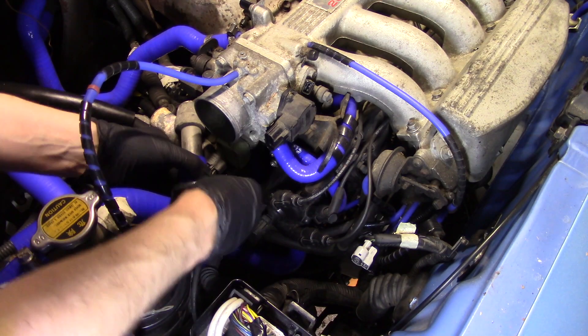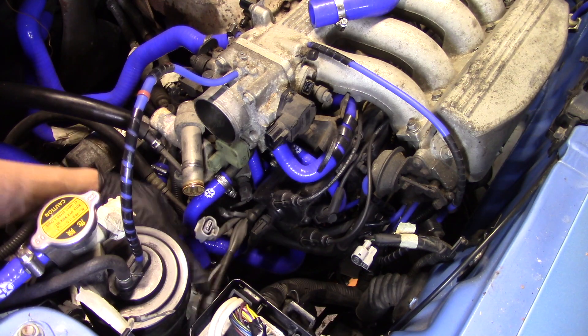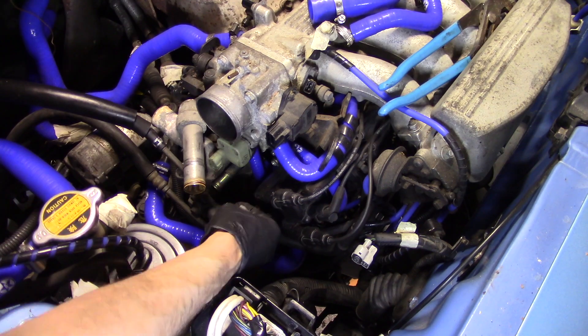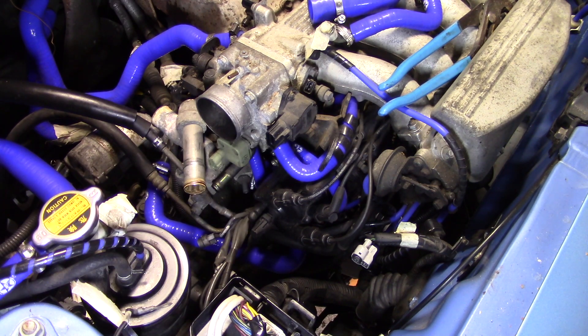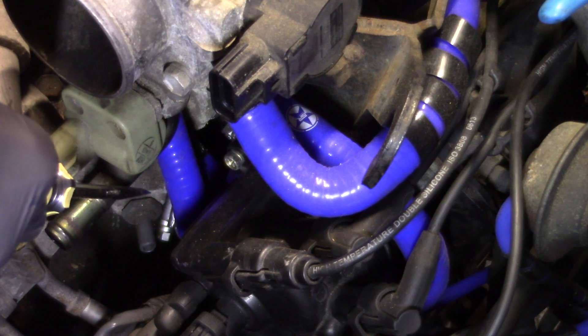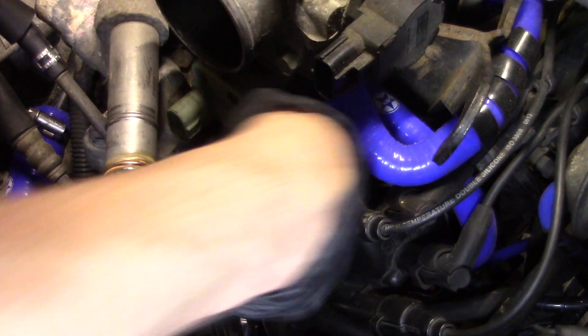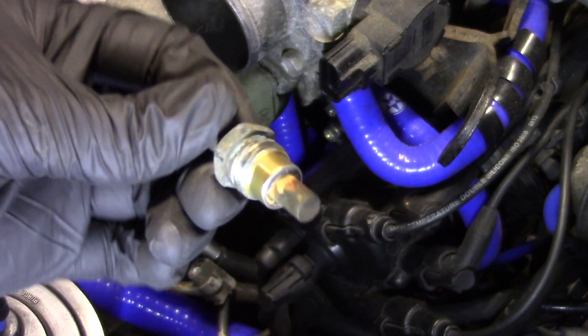You know what would really suck? If it turns out this isn't actually the oil pressure sensor at all. Alright, so that's all that stuff out the way. Let's just pop this off. There we go — just a single connection through the engine block. Let's see what that is. This is the piece in question. Let's hope they didn't just round the bolt. It feels like it's going. That's where I find out this is not an oil pressure sensor at all. If it is an oil pressure sensor, it certainly hasn't seen oil for a while.